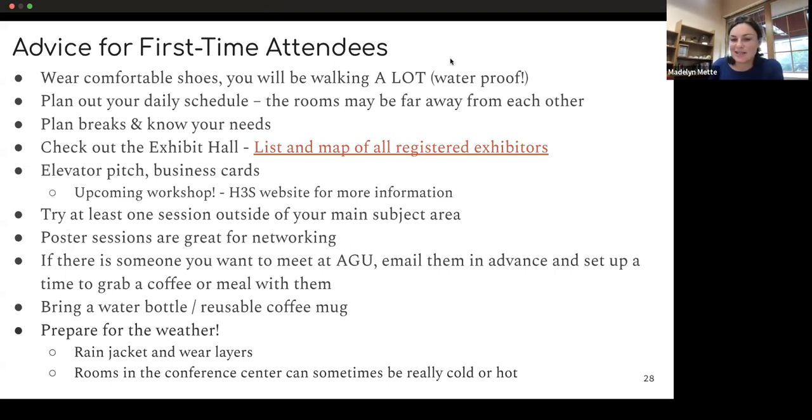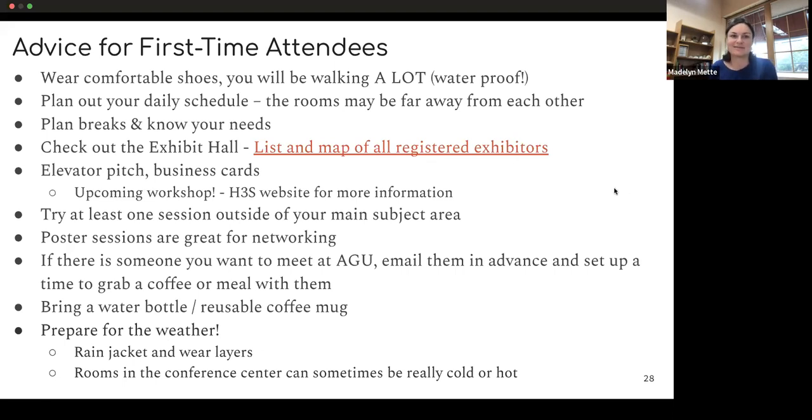So try to get in early and set some things up if you want to, or if you can. Always a good idea. Bring your reusable drinking containers. And the weather. So you'll definitely want a jacket. I think it's going to be like 60-ish maximum in December in San Francisco. Rain is always possible. And of course, conference center rooms, hotel rooms are always notoriously hard to predict whether it's going to be uncomfortably cold or uncomfortably hot. So wearing layers is a good idea.